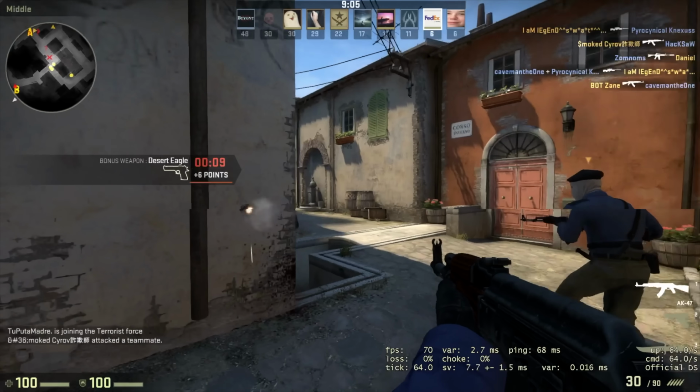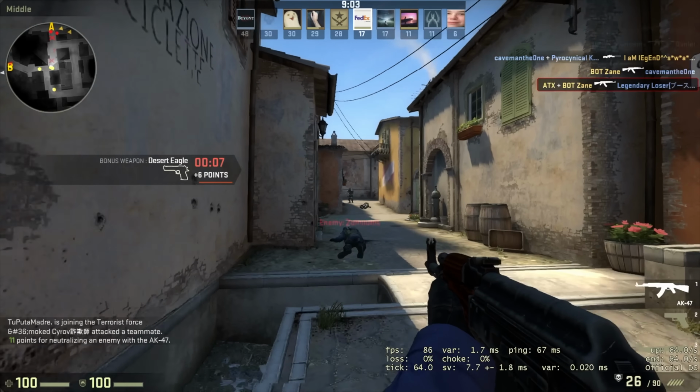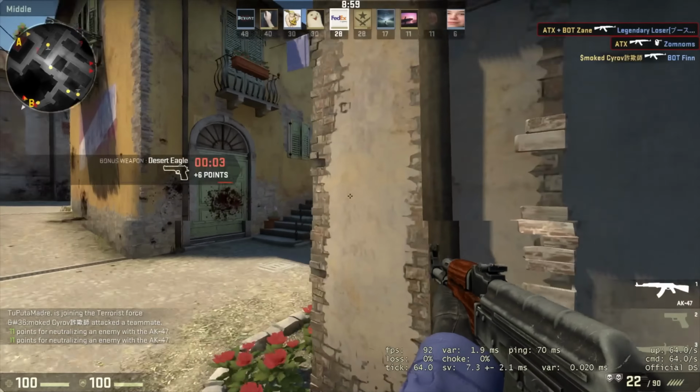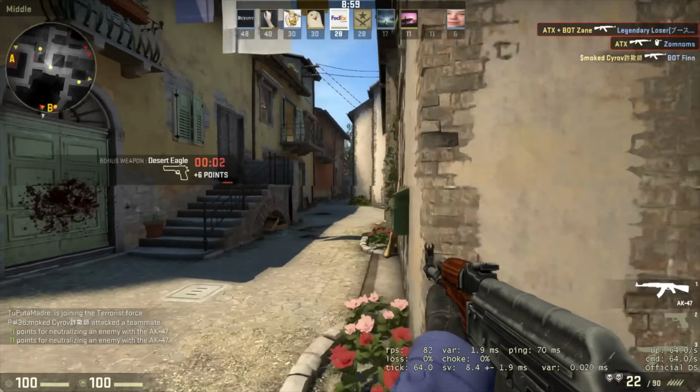Here's a quick test of the 940MX with 2GB of GDDR5. Here we have CSGO running at 1920 by 1080p on low settings, and I'm getting an average around 80 to 100 frames per second. Up next is Overwatch running at 1920 by 1080p with 79% rendering scale on low settings, and so far I'm getting an average around 60 to 75 frames per second, which is pretty good for a low-end card like the 940MX.